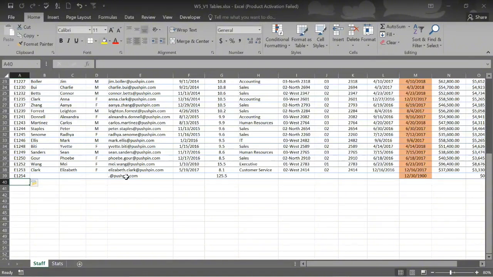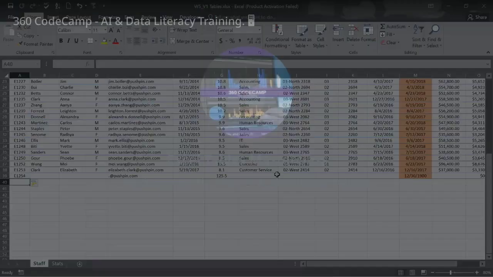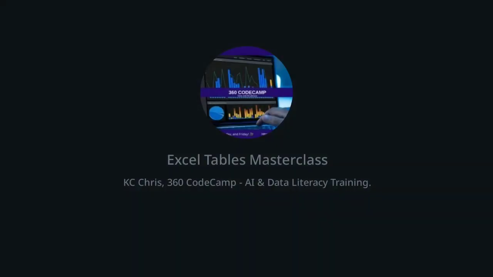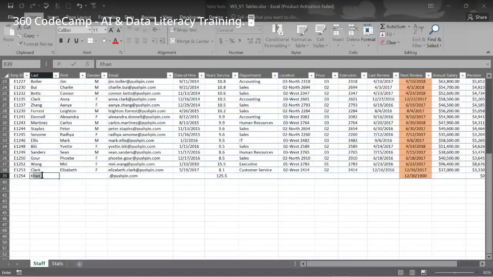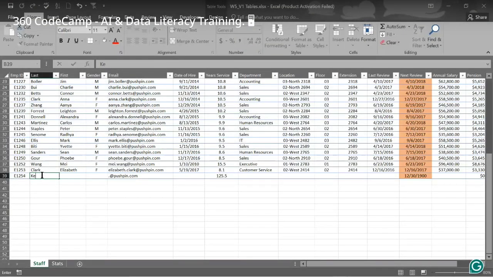So that's it. Even though we have blank rows here, you can see they are still formatted for us the way it looks. This is just what I want to show you. If I decide to say, okay, Ken here, you can see the functionality once I start typing: it suggests names from the ones already written. So I can say Ken, and I'll press tab to move to the other cell.